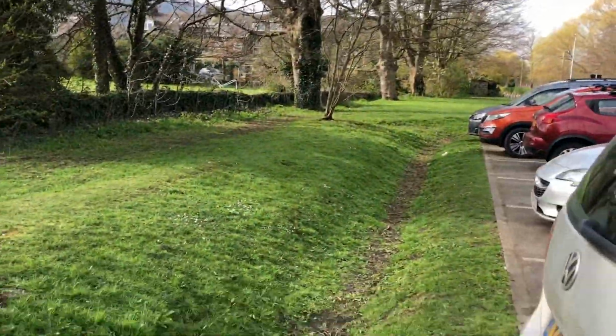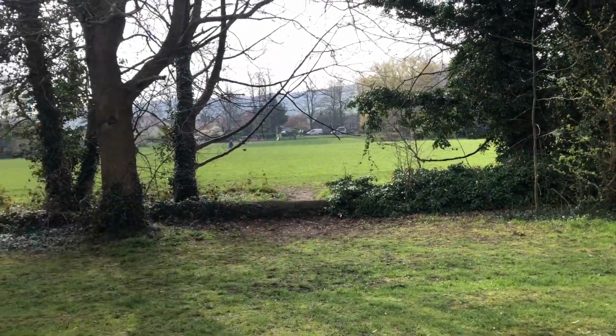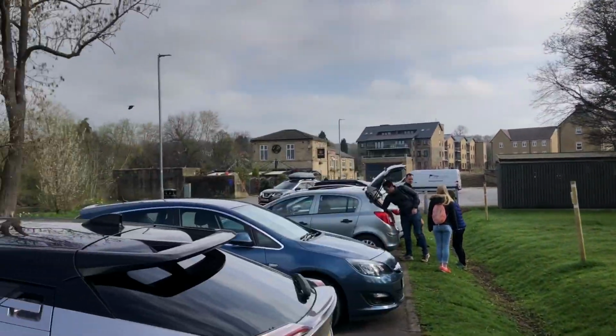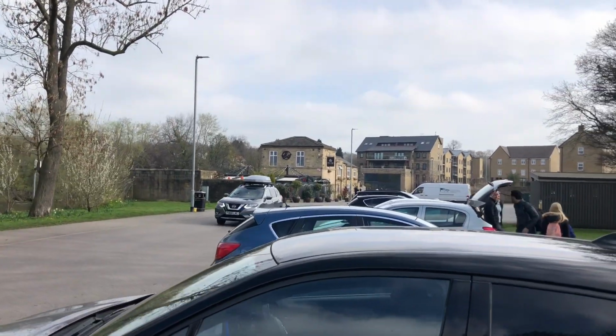And then just past this, I've got the river down there, and past the other side of the ditch is a little park, and there's a play park thing up there as well. And up that way there's a hydropower thing from the water running down the weir as well.